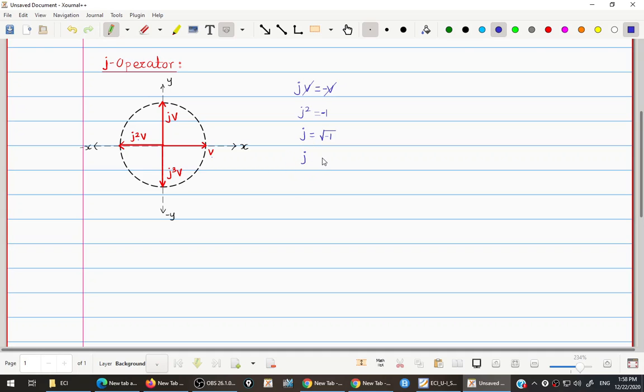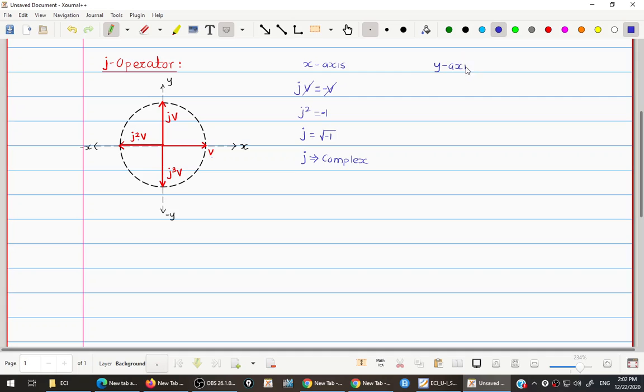Okay, now if you calculate this, what you are getting? If you calculate j, it comes out to be an imaginary quantity. So therefore j is nothing but what? Your complex operator. Okay, so it converts your phasor diagram into complex numbers, because if you go on calculating the square root of minus 1, it comes out to be a complex quantity. So j is nothing but your complex operator. Okay, similarly, this is for the x-axis.